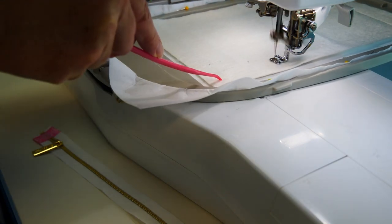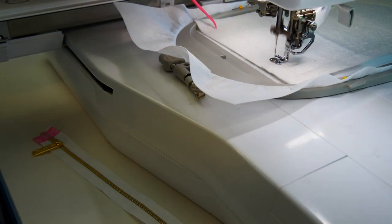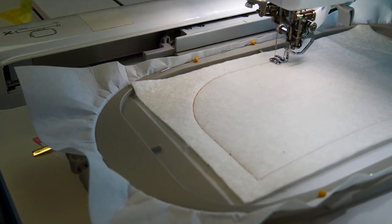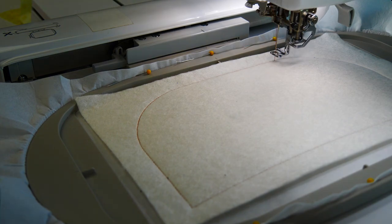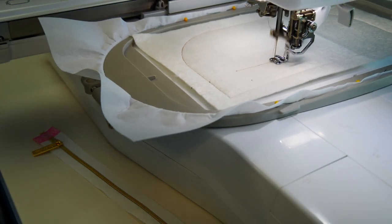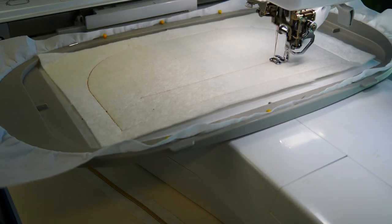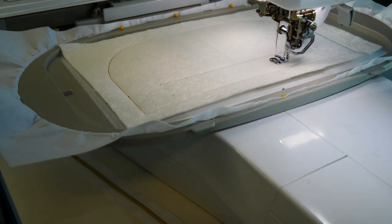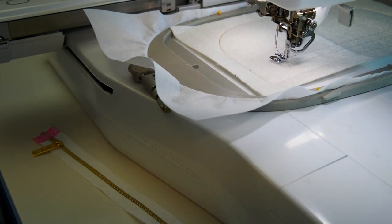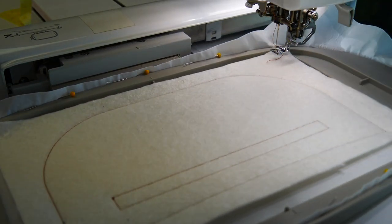sits behind it. You'll see it in the design, but this is the front pocket panel. So this is a slip-the-hand-in pocket in the panel, and then also a zip inside this panel piece itself as well. So it's got double functionality. Here we're stitching out the window. This is the window where we're going to do our fabric folding and place a zip behind it.